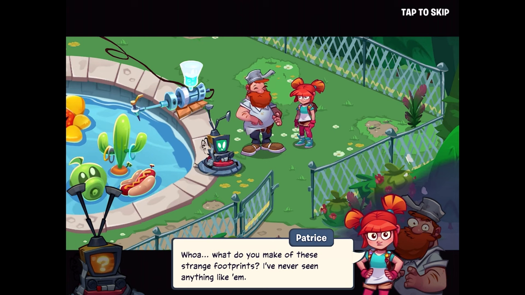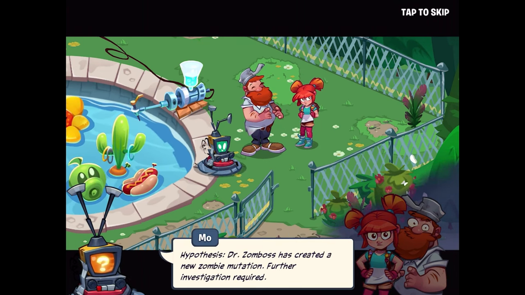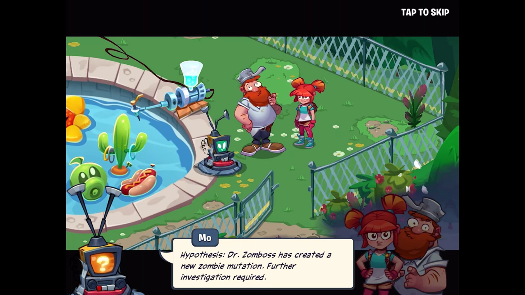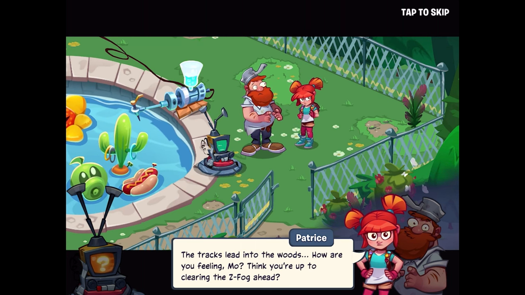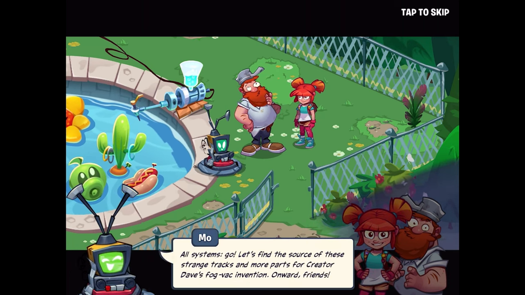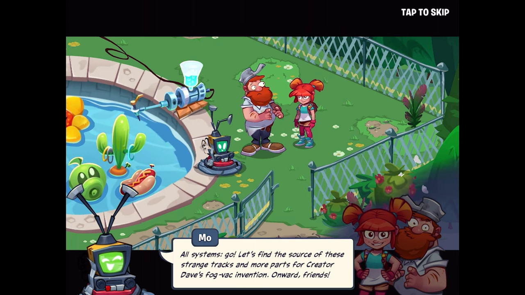Huh? Whoa. What do you make of these strange footprints? I've never seen anything like them. Hypothesis: Dr. Zomboss has created a new zombie mutation. Further investigation required. The tracks lead into the woods. How are you feeling, Mo? Think you're up for clearing the Z-Fog ahead? All systems go. Let's find the source of these strange tracks and more parts for Creator Dave's Fog Vac invention.